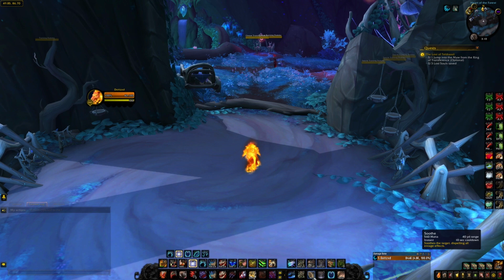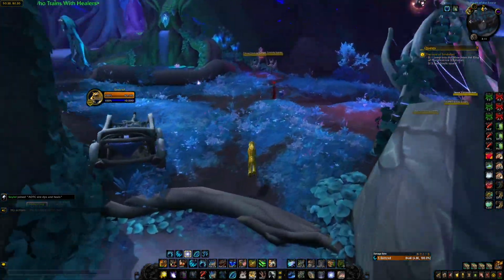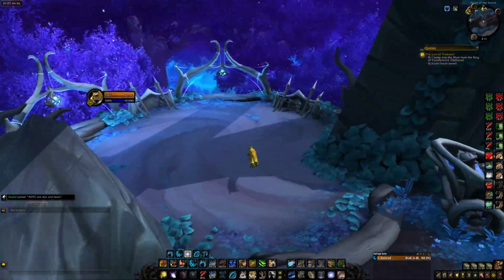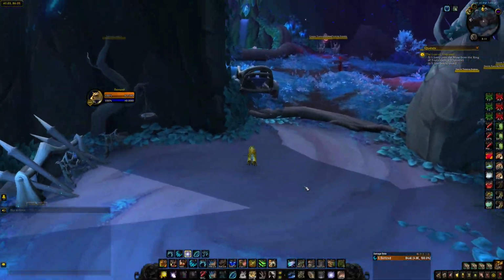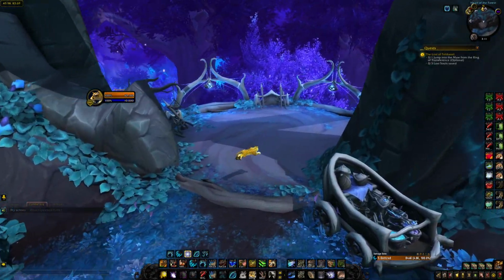But again, it's not that often that I use this, so I put it on the most comfortable keybind. Same thing with War Stomp. War Stomp has its niche uses, to stop Fists of Fury or to stun into Cyclone, so I don't put it on a bind that's overly convenient, but it's something that I can reach in a pinch if I need it. Travel form I have on Tilde, which is the button right next to your 1 key. Again, I want to be able to access this really quickly. This is always my mount on all of my classes anyway, so it made sense for me to just put my travel form here.